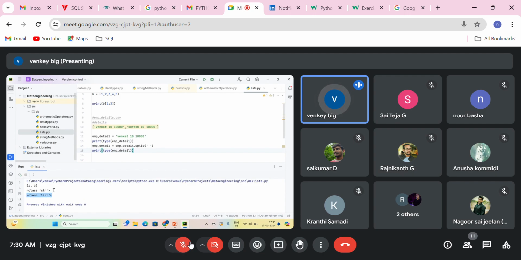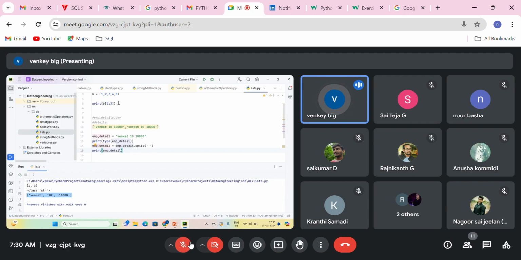So the input is string, you split it and you got the list type. Now it's a collection of data elements. See here, I have three different elements.